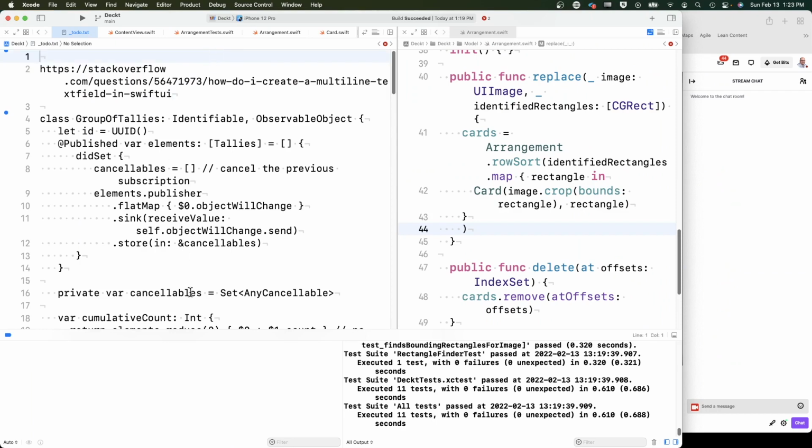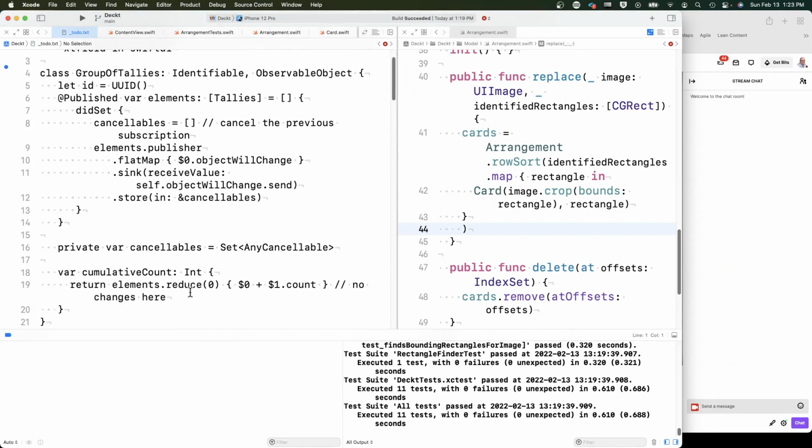This is some notes. I'll take these cancelable notes out. But it's a similar thing and a question. This one came from Stack Overflow, I think. But the bottom line of it is, in the example, they were updating it whenever any tally changed.